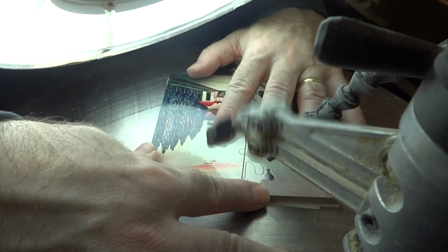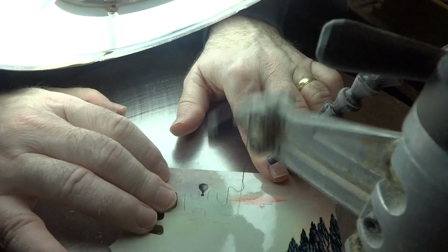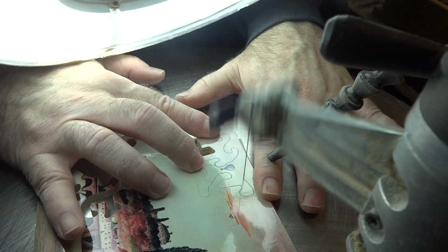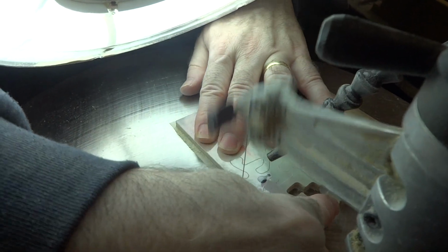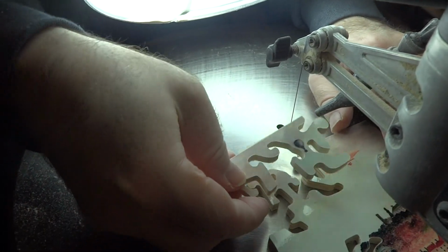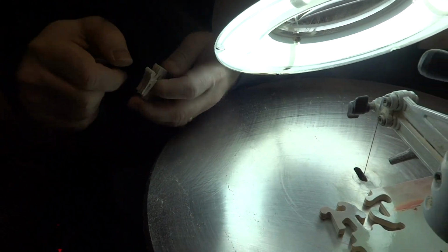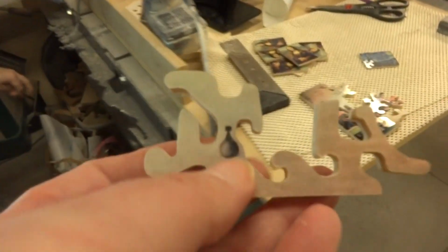Let's give it another little thing here. There, that's not too bad. You're going to have a new vibration echo on your scroll saw today. Yeah. I don't know what that is. Everything breaks. Oh man, that came off. I'm gonna have to really sand that down.